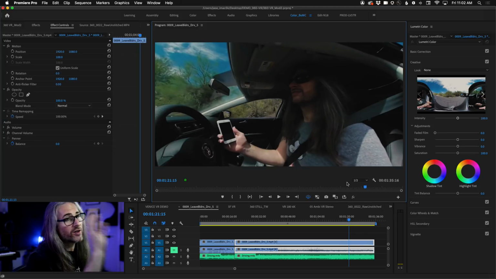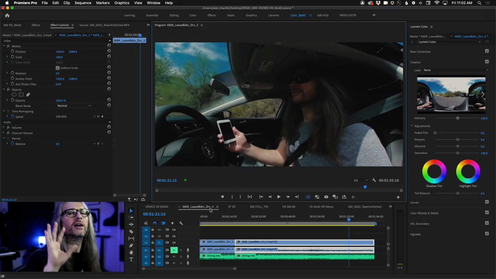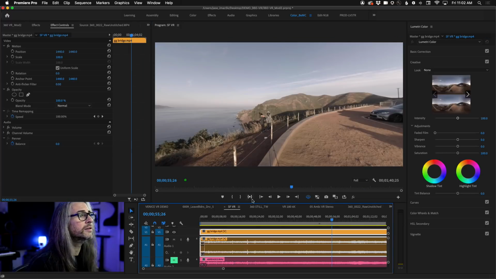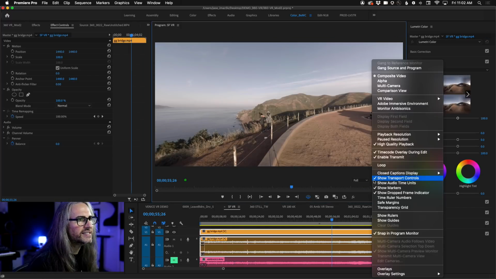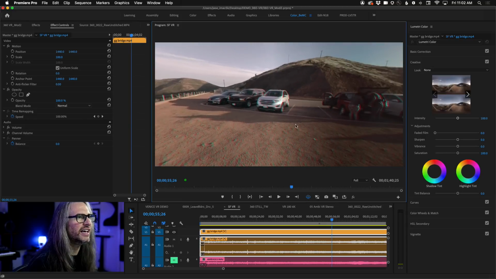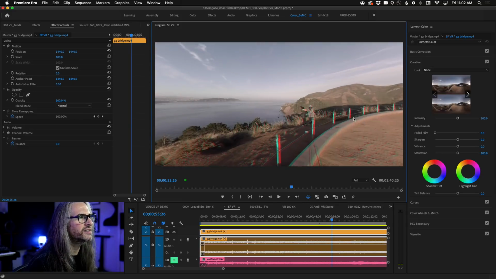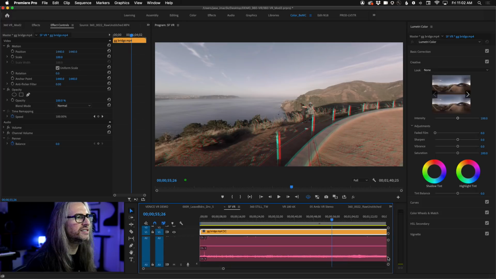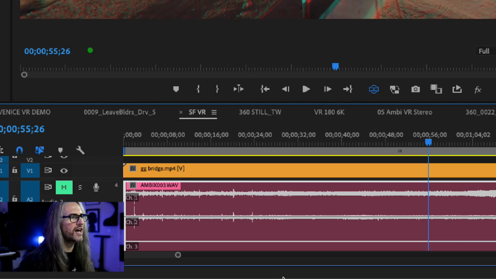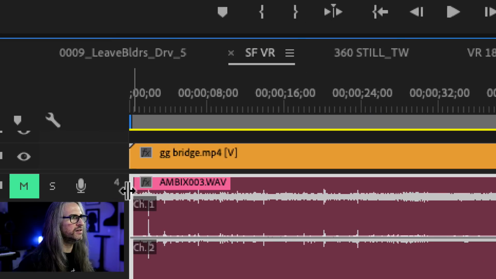Anyway, whether it's 360 VR with a stereo soundtrack but monoscopic video, or 360 VR video that is in fact stereoscopic, like this one here shot in San Francisco, that also contains an ambisonic 4-channel soundtrack, you can see here, all right?